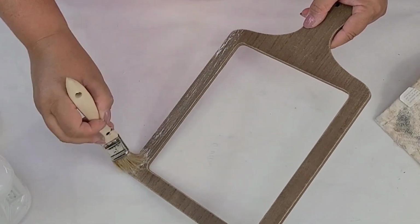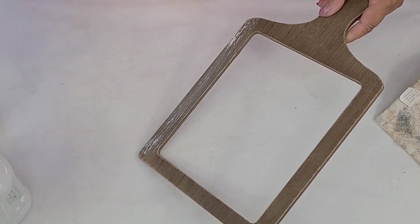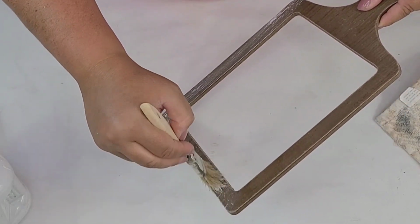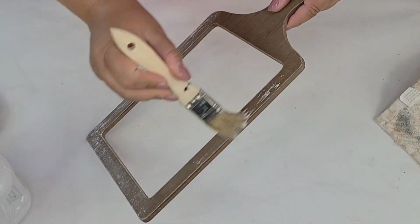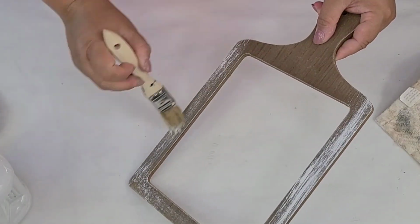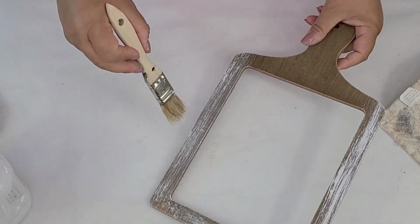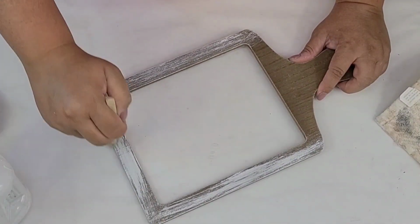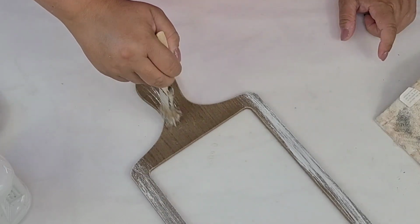So now I'm going to take the actual cutting board edge or trim, and I'm going to dry brush some Rust-Oleum chalk paint in the linen white. This is to lighten it up a little bit. It was just a little too dark for the buffalo check style that I wanted to have. So I'm just going to dry brush it, but it's going to be a little bit of a heavy dry brush. And I'm going to do that all around and let it fully dry.